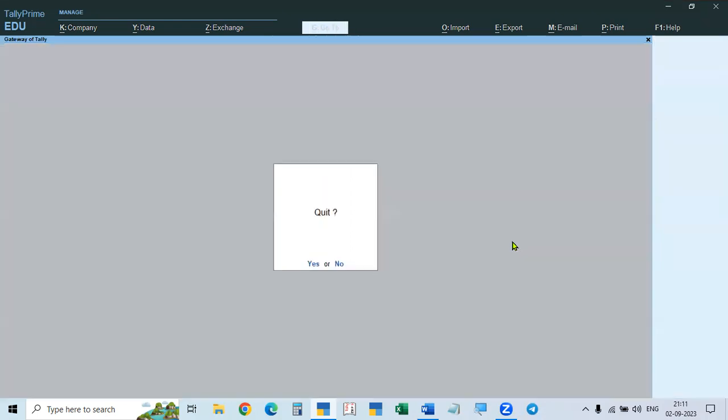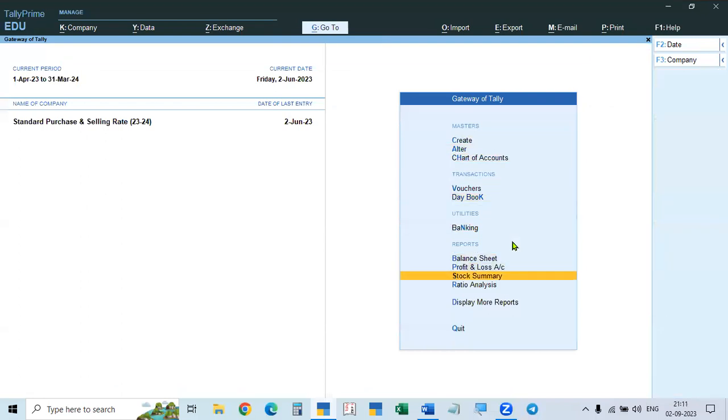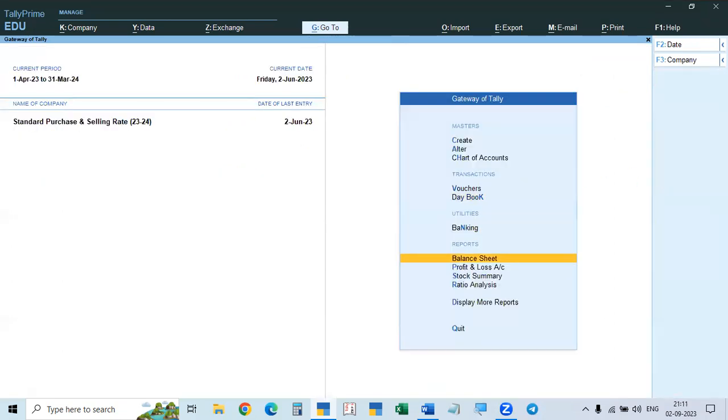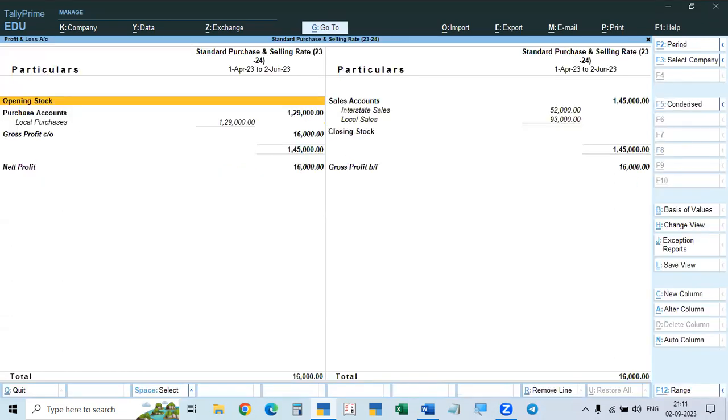Like this, if you go to the profit and loss account, you can see the purchases, sales, the balance sheet, sundry debtors, sundry creditors, and taxes. In the profit and loss account, you can see local purchases, interstate sales, and local sales.